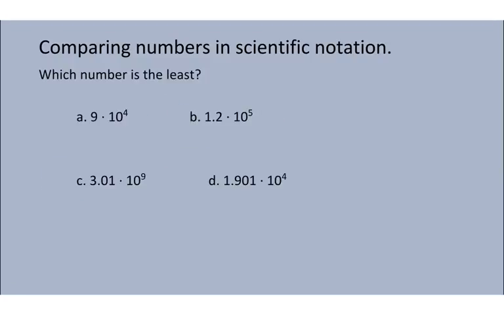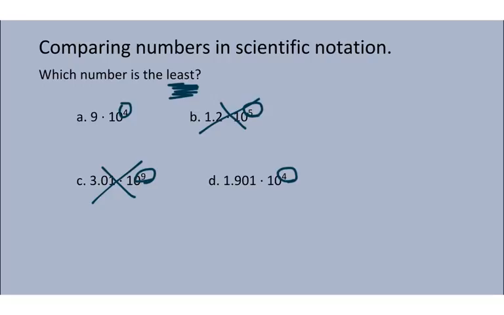So if I'm comparing these numbers in scientific notation, I want to find out which number is the least, okay? Use the rule I just told you and determine which one you think is the smallest, and we'll see if you're right. So pause the video, choose which one you think is the smallest, and then you're going to have to tell me why. Okay, so let's use the rule we talked about. This exponent is a 4, this exponent is a 5, this is a 4, and this is a 9. So what I know is that the 4s are the smallest, right? So these are not the least because 5 and 9 are bigger than the 4 in the exponent's place.